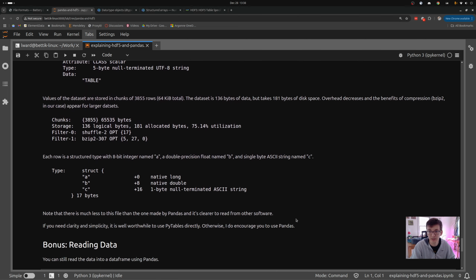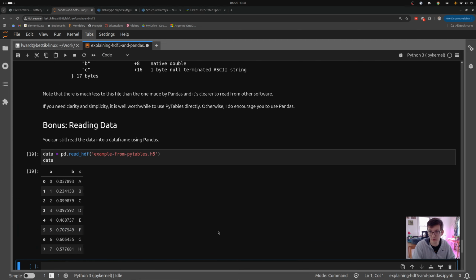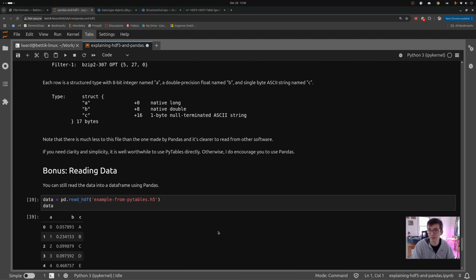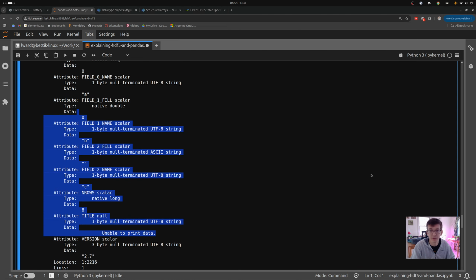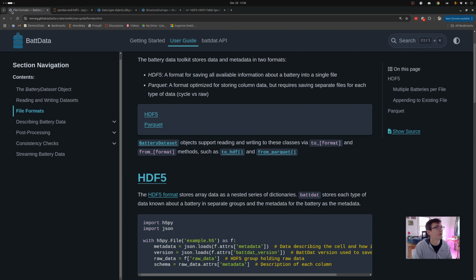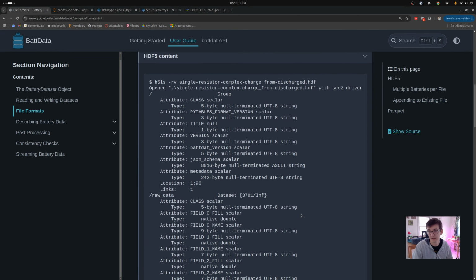And because it's stored neatly in a way that's very predictable, Pandas can still read it back out as a data frame. But if you contrast this stripped down file information, it has a lot less cruft in there, which is great for my purposes. I wanted a file that I can send to my colleagues and have the page description detailing everything that's available inside that file be a lot easier to parse.